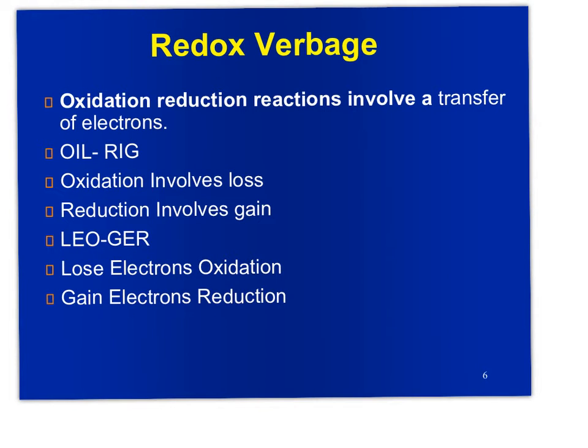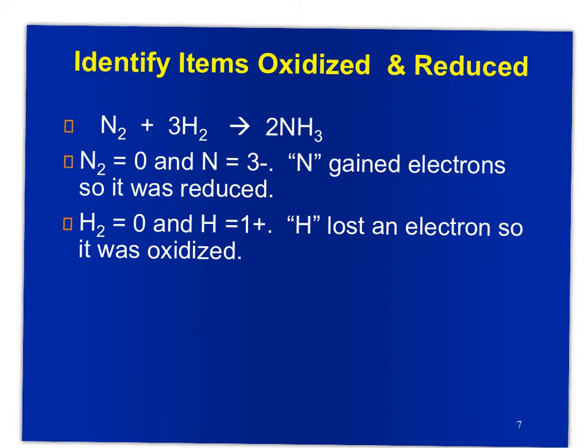And let's go over, review some of this. So if you lose electrons, you become more positive. That doesn't mean you necessarily are positive, but you become more on the positive side. And if you gain electrons, your oxidation number becomes more negative. It doesn't mean you are negative, but it's going in the negative direction. You also need to be able to identify the items that were oxidized and the items that were reduced.